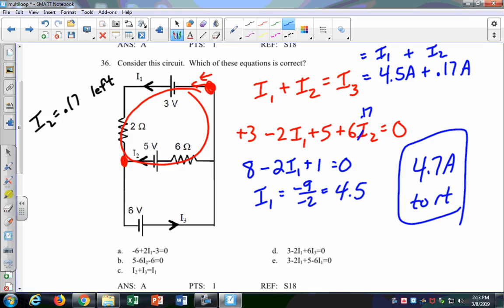Okay, it's to the right. On this part of the circuit, I've chosen the direction here to the right. You're going to have to choose the direction yourself, but that arrow said I've already chosen the directions for you, and since it came out positive, it's going to be in the same direction. If it came out negative, it'd be to the left. It's to the right because it's positive, and that's the same as what you chose.